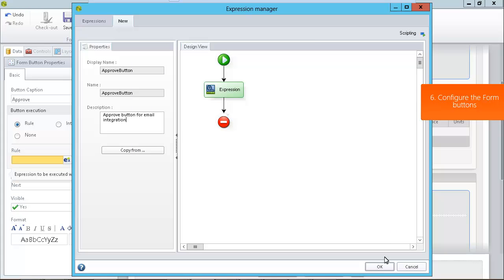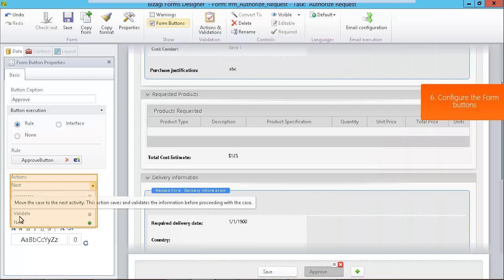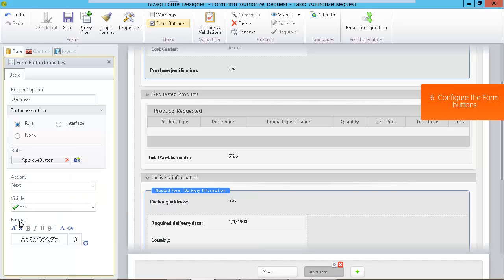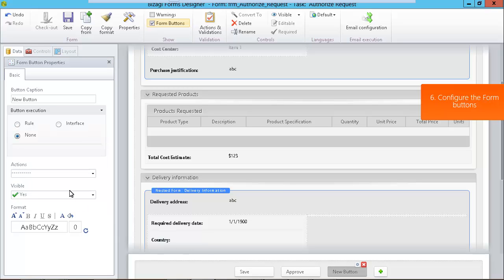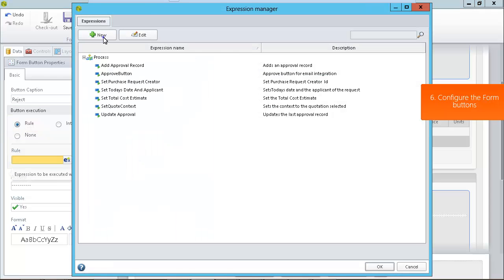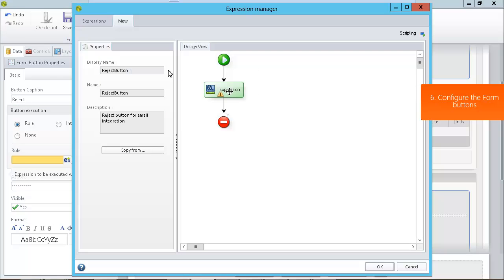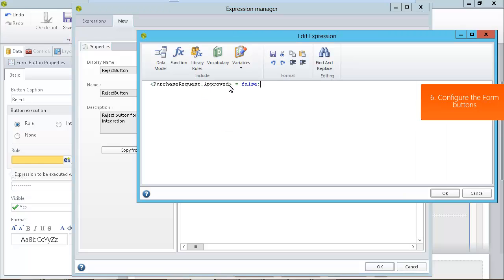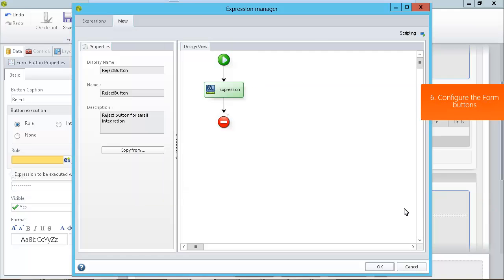After this, we configure the Form button action as Next. The Reject button will be the same as the Approve button. First, we configure the rule to set the Reject state, and then we configure the Form button action as Next.